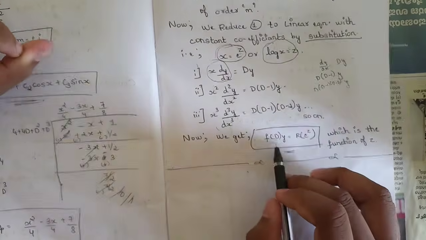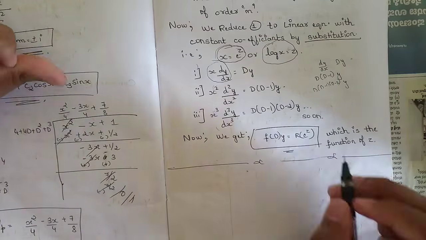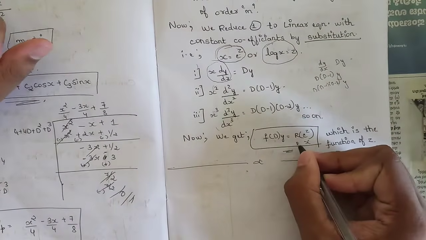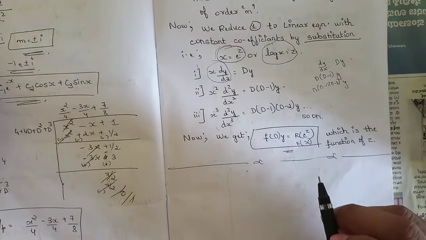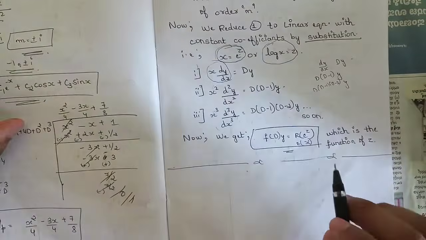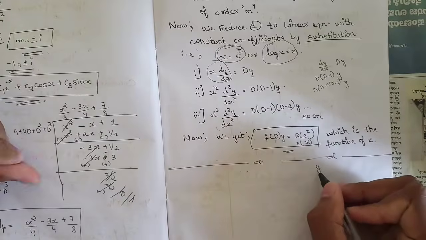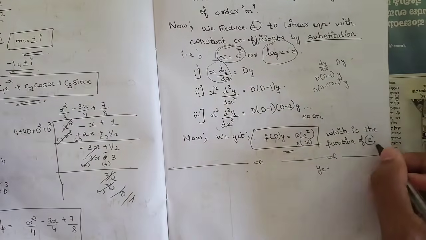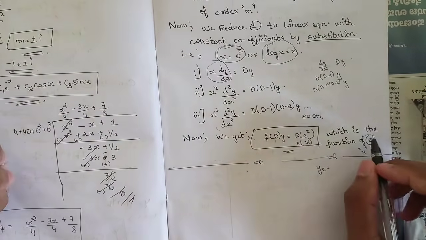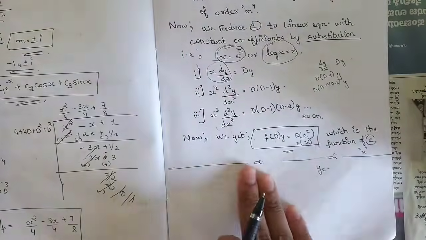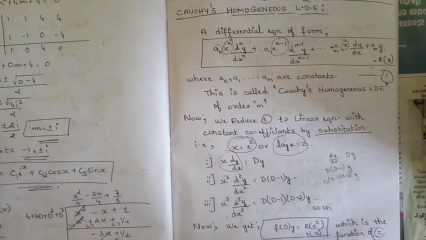After that we get the final f of d of y is equal to r into e power z, okay, where this e power z is equal to x, right. So this corresponds to r of x only, where r of x is replaced by r of e power z, since we need to substitute x equal to e power z, which is a function of z. So whatever we write, the complementary function should be a function of z, okay. Till now we were writing it in terms of x, right. So now we need to replace it by a function of z. So this was all about Cauchy's homogeneous linear differential equations, okay.